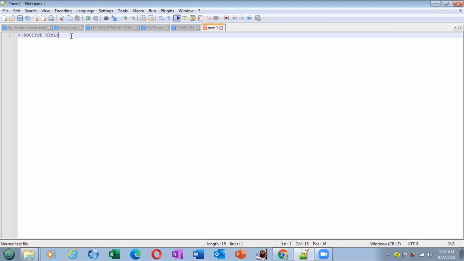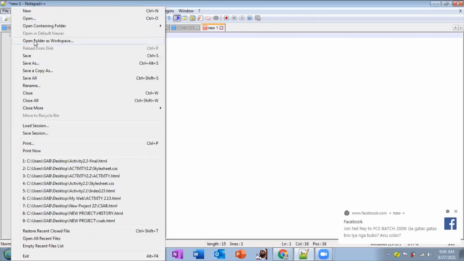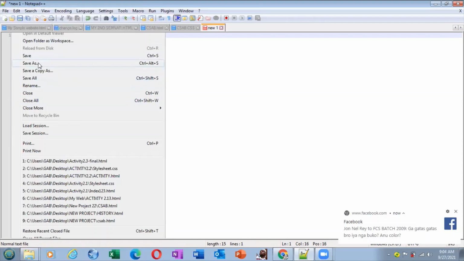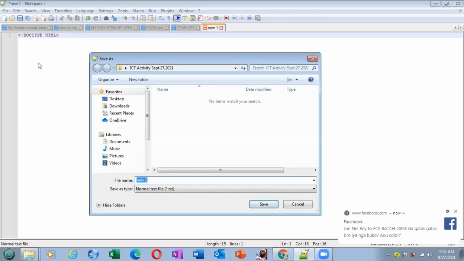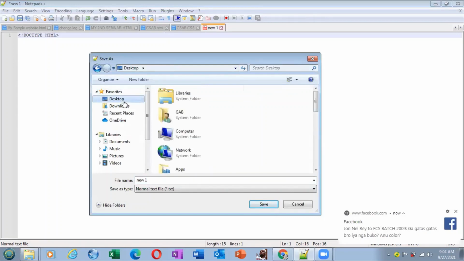After this, the next step is that we will save our file in the folder that we created a while ago. To save that, just click File, click Save As. Then go to the desktop where I placed my folder.